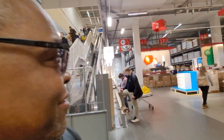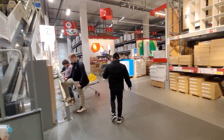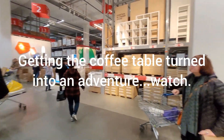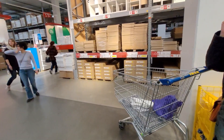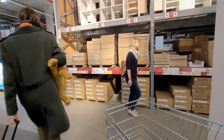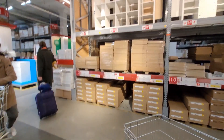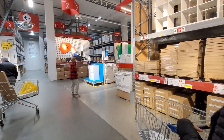Okay everyone, here we are about to leave. We're going to be picking up our packages — picking up our boxes. This is the bottom of IKEA, the bottom of the store, and this is where we go around the corner to check out. But first we have to get our stuff — we're getting a coffee table and we have to figure out where it is by the aisle and space number system.